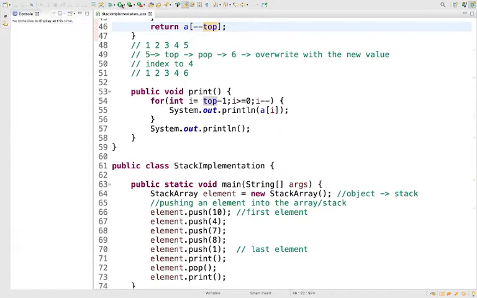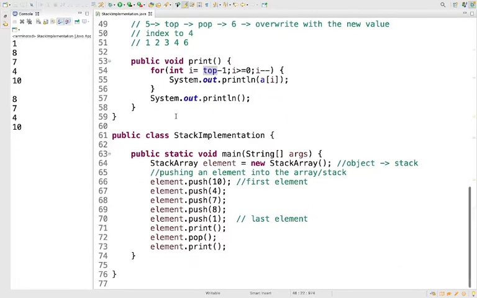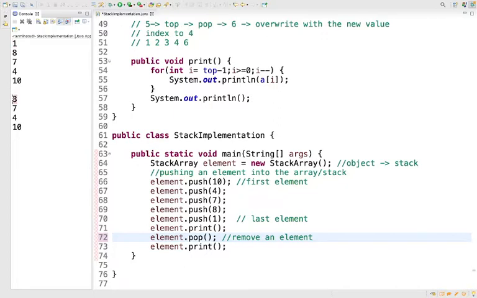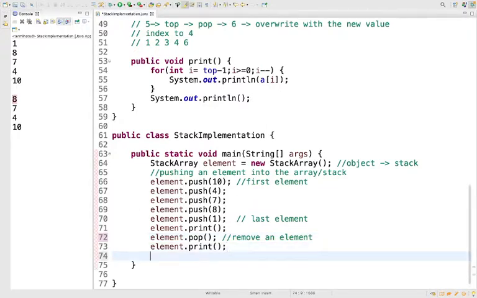So if I do this, now it is working fine. When I pop, I remove an element. Earlier it was 1, now it is 8. If I remove again, it will remove the 8 as well.